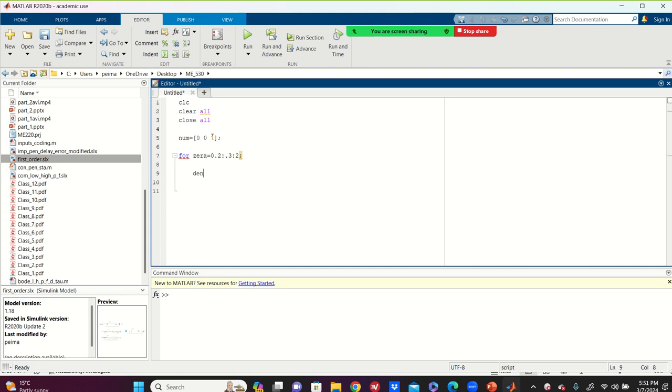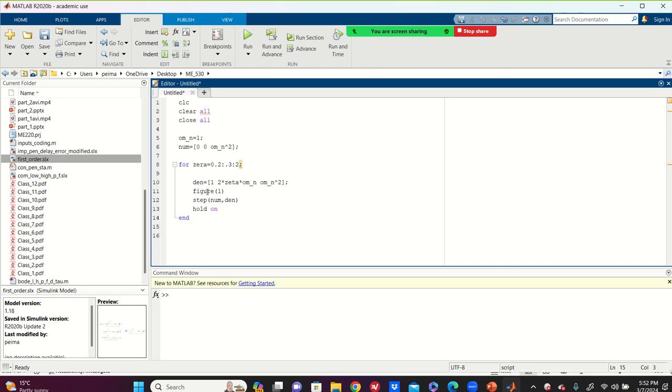But then I'm writing like this: 1, 2 zeta omega n, omega n squared. I write like this. Maybe you can change it and play with that at all. And now for MATLAB, you have to use what? Closed loop transfer function. Here is not 0 like Simulink. Here is the value, right? So then I'm gonna say figure 1. Figure 1. I'm gonna say step num and then, I say hold on, then end.